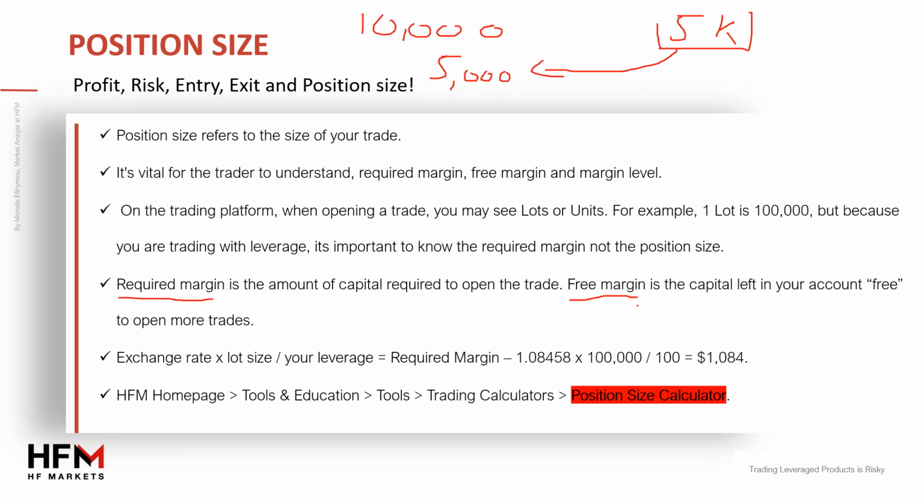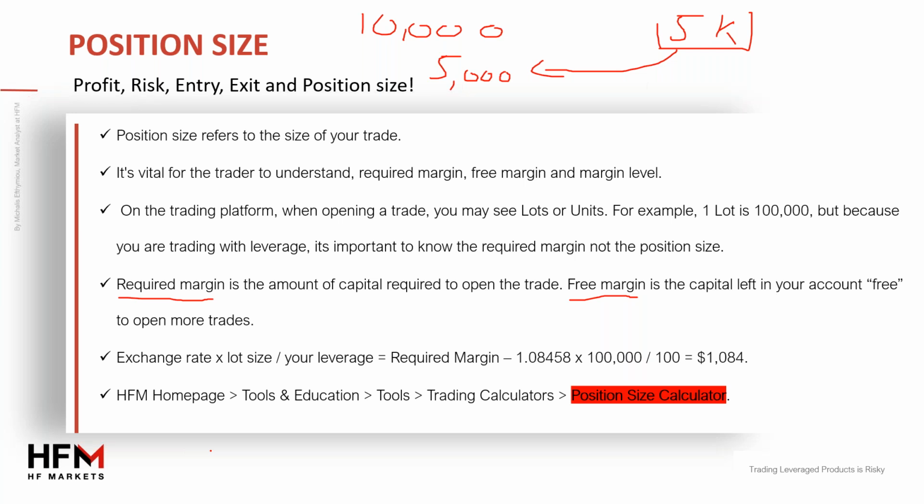Now, how do you work out the required margin? Because I can see some people have already stated to me, I'm trading on MT5. I've got an individual who's trading on MT4 as well. So I've got two people saying they're trading on the MT5 and it gives them the position size, but it doesn't actually tell them what the required margin is. That is correct, ladies and gentlemen.